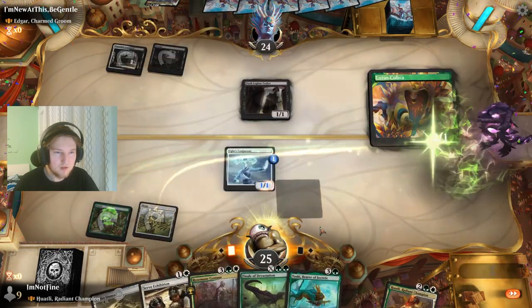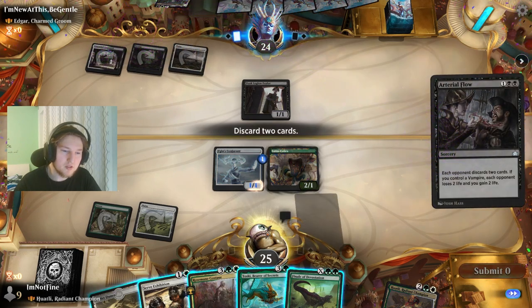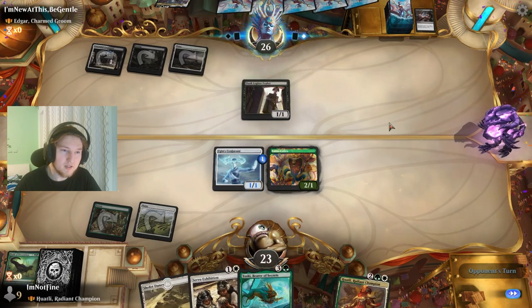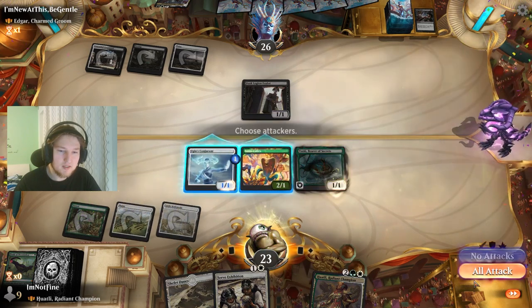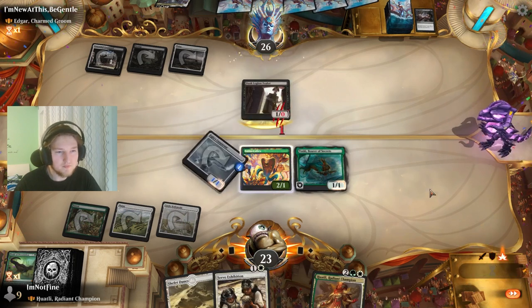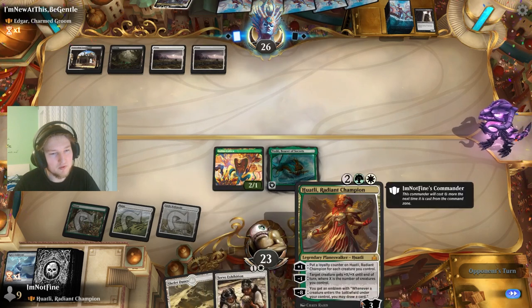Ooh, that's a Toski. So that's potentially absolutely fantastic for us. Arterial Flow, we discard 2 cards. Finale probably goes away and then the Centaur. Yeah. I hope they attack here. Oh, they didn't. Smart, smart. Green. And the question is, do I swing with the Lotus Cobra? Probably not. God, this is pretty good here. Maybe I should have. Would have drawn me 1 card here. Would have.